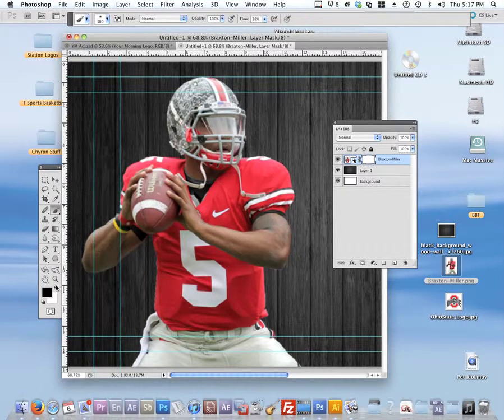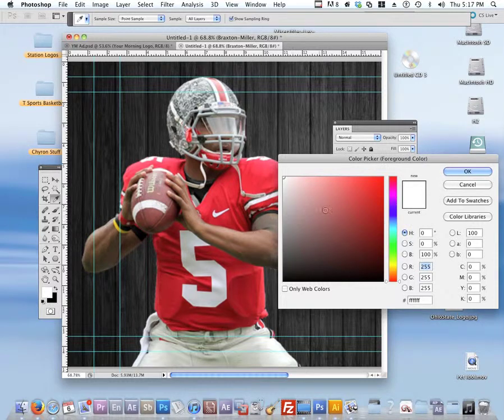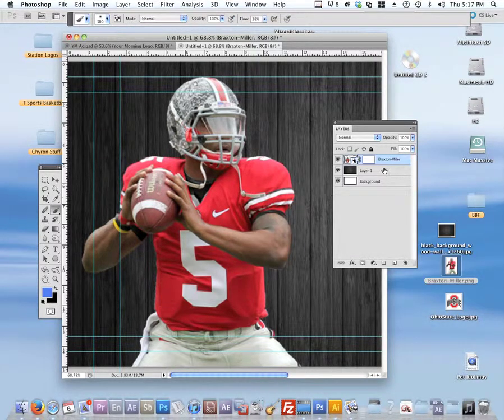I want to paint black or white. You'll notice colors will change. Like I can, here, let me change this. If I were painting with just a paintbrush, blue, you'll see the colors of blue. And if I was on this layer and I hit B for my brushes and I tried to paint on it, it would start painting blue. That's not going to be good. I don't want to do that. But as soon as I click on here, pay attention down here on this section. As soon as I click on there, see it changed to black and white. Because it knows, hey, this is a mask. I'm going to mask something out, obviously.